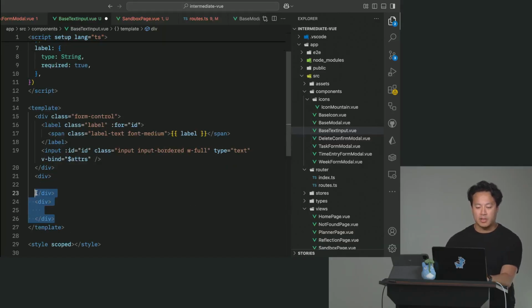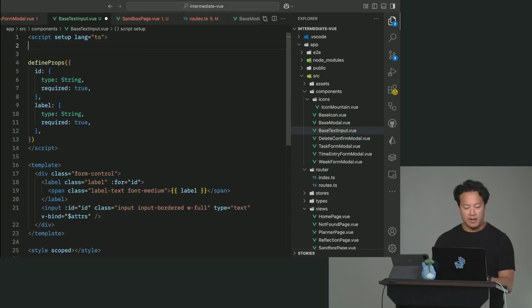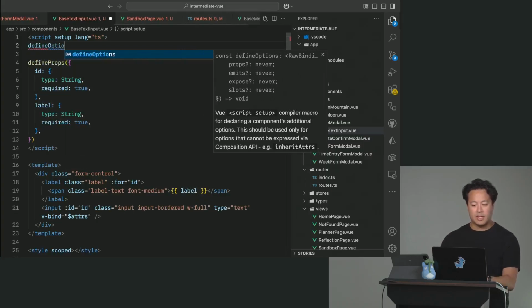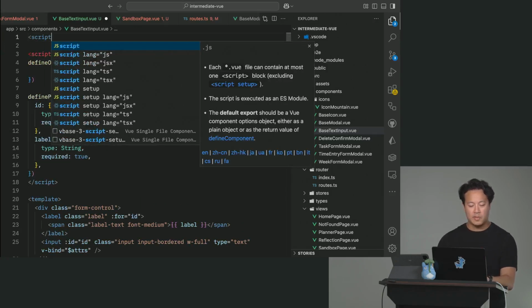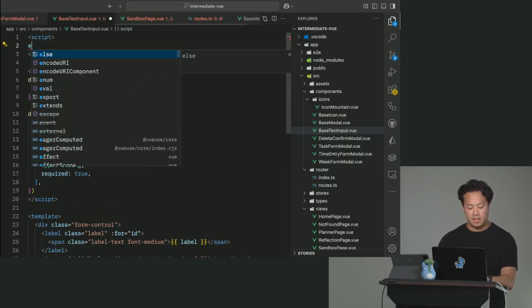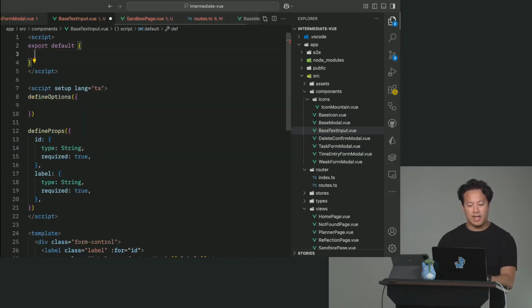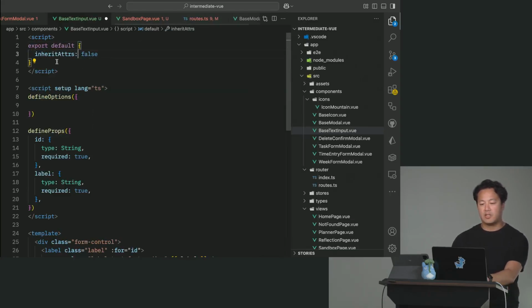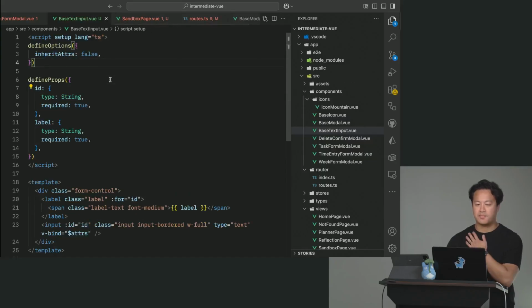And so typically what we want to do, when we're binding the attrs, is disable the inherit attributes. There's this macro inside of the script setup for Vue that's called defineOptions. For those who come from the Vue 2 days, you might recognize it as looking like this instead, where you would say inheritAttrs false. So we basically created a macro to make this easier, so that you didn't have to have a script block and a script setup block. And so this whole thing can then be put inside of here, and just like that.